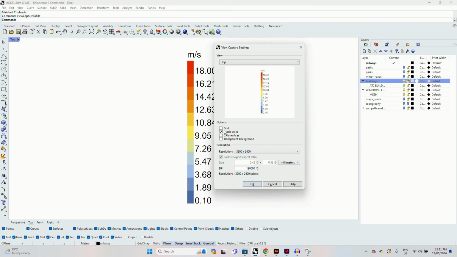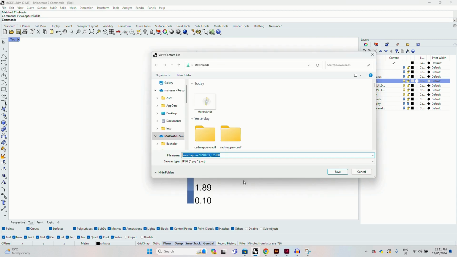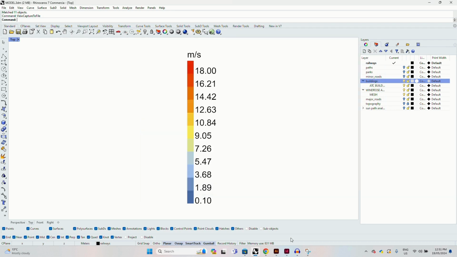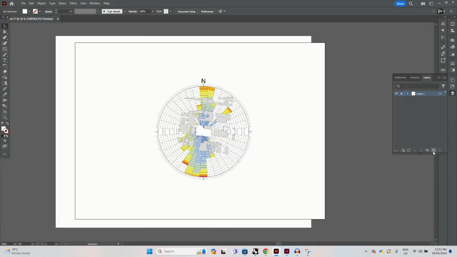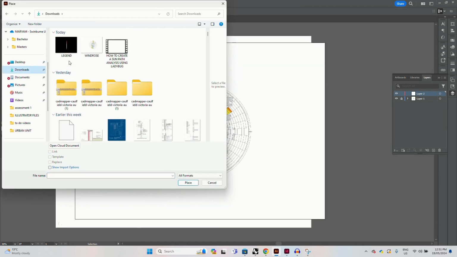Once we export, we can try to make it without a background to see if that would work. So create another layer to put the legend in, and we can just insert the legend.